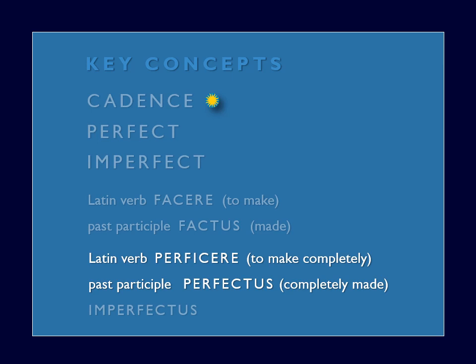The only significant difference is the prefix per. That prefix is often used to reinforce a Latin verb. Per means literally through, but as part of a verb it means completely, wholly, thoroughly. So if the verb facere means to make, then perficere means to finish making. It means to complete the job. And if something made can be described as factus, then something completely made is perfectus.